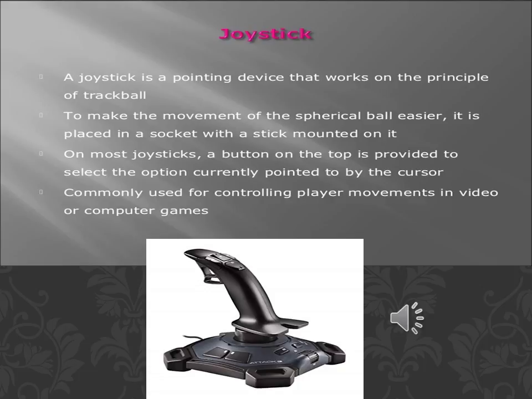Joystick is a pointing device that works on the principle of trackball. To make the movement of spherical ball easier, it is placed in a socket with a stick mounted on it. On most joysticks, a button on the top is provided to select the option currently pointed to by the cursor as shown in the figure below. Commonly used for controlling player movements in video or computer games, it is very useful.